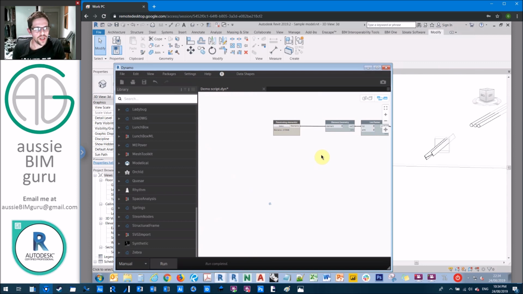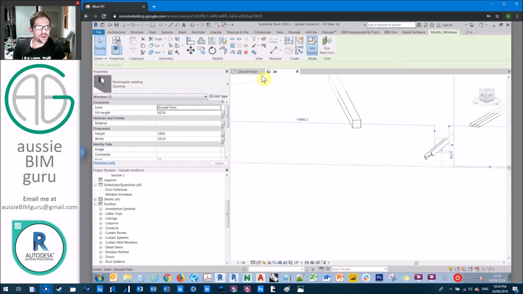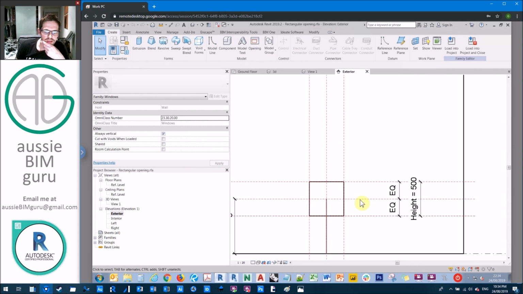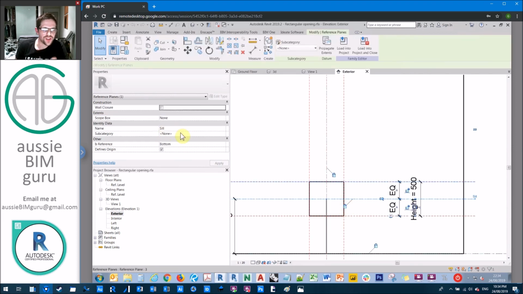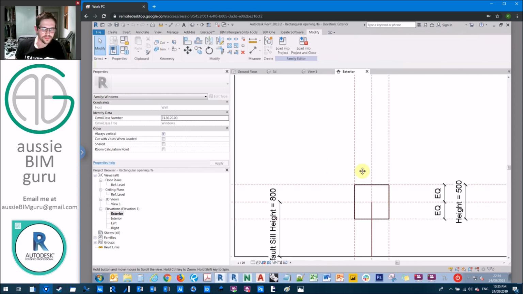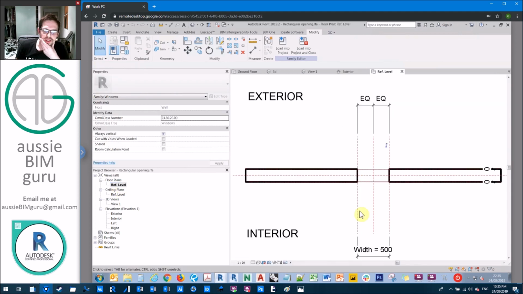But what I might do now is just show you the opening family really quickly. So essentially it's just a window that has an opening that is centered around the sill. So this is the sill height in the window. So I haven't changed that. I deleted the top plane and I've just created some extra reference planes for top and bottom. And I've done an equal relationship on the center. So essentially this is the host point of my window, or its sill height as it perceives it. Likewise, I've just got a width and I've just made them instance parameters.